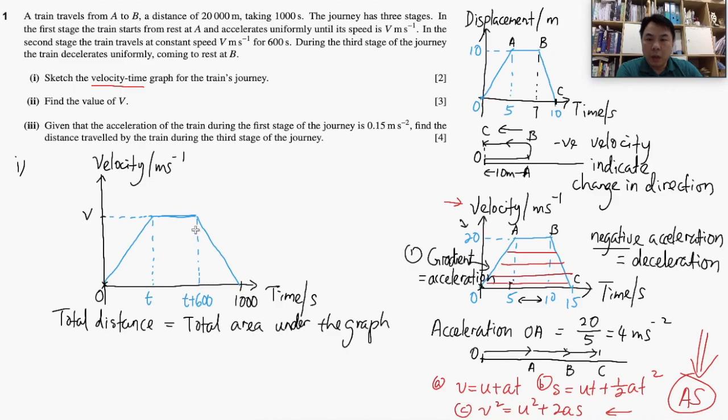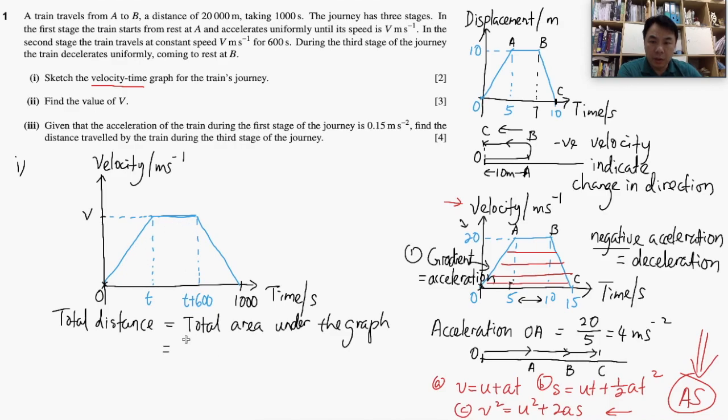Right. Now, getting the area under the graph should not be a problem in this case, right? So we try to work out the area under the graph. You can work out the area by dividing the total area into a few sections and working out each of the areas, or you can use the formula for a trapezium, because this is actually a trapezium.